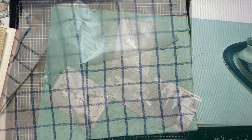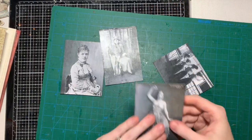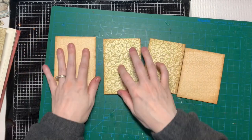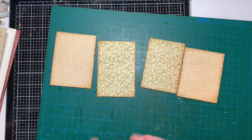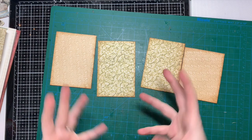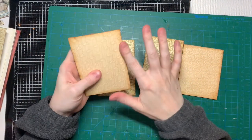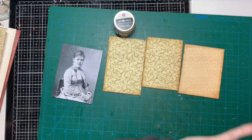finishing touches on them. Okay, so I'm done ironing the wax paper on all of them, and I also put some paper on the back to make it look more like cabinet cards. I don't know what's on the back of real cabinet cards. Maybe the date and the name of the photographer. Anyway, I also distressed the edges a little bit, and now we're gonna do some painting.